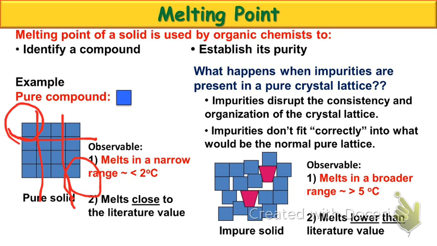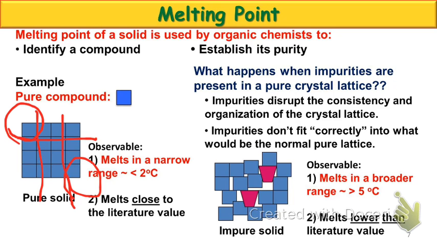So we've shifted into something that's a little bit more real, which means those intermolecular forces aren't all exactly the same, but they're pretty darn close. So as we start to increase the temperature, maybe about 49 degrees or 49 units, it starts to melt. And at 50, it's completely done. What we would report is that range.